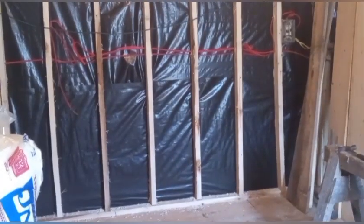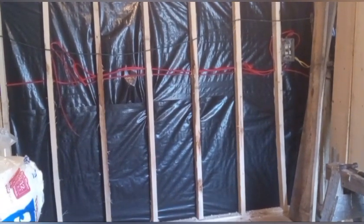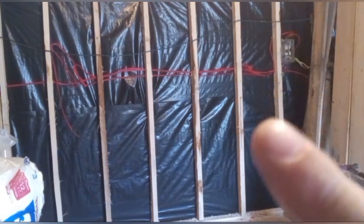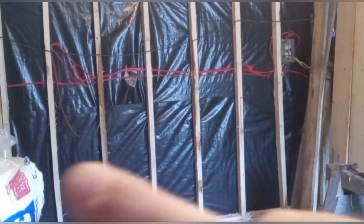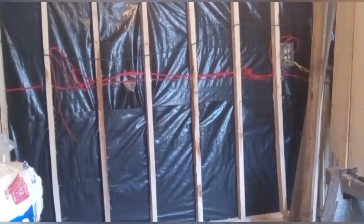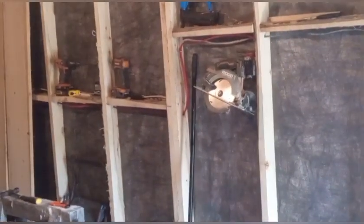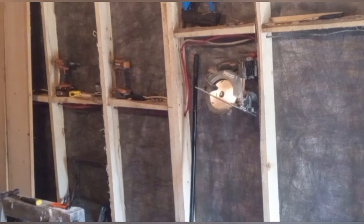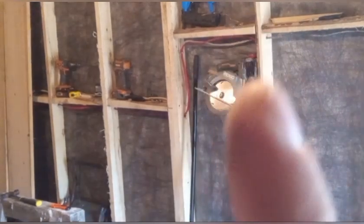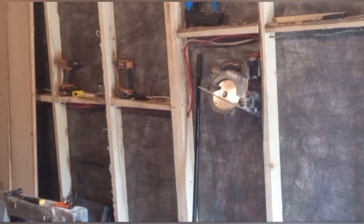One circuit's going to run 2 plugs on the back wall for my stationary tools, sanders, scroll saw, small stuff. So there'll be a duplex box right there and a duplex box right there. So 8 outlets total. And then that same circuit runs over here to where the circular saw is hanging. You can just see an outlet box there. That's going to be for my jointer, because my jointer is going on that wall.